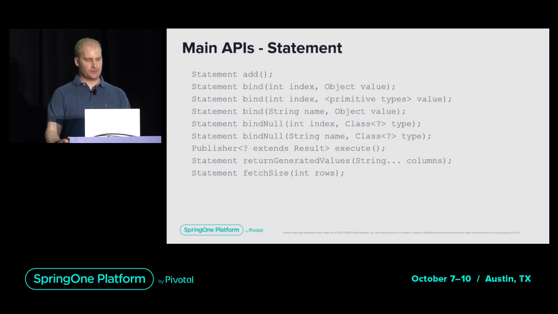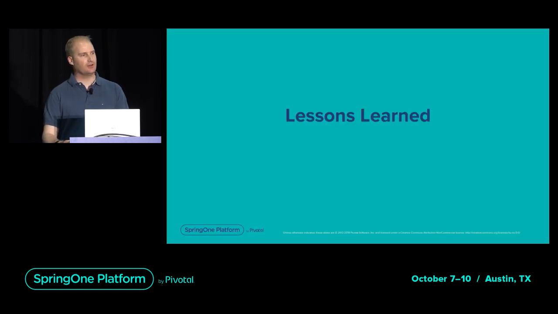And the statement also looks pretty standard. There's nothing surprising. There's bind methods for binding parameters if your statement supports that. There's an execute method that can return results. And there's some more methods for adding multiple batches of parameter values and returning generated values from the database and setting the fetch size. So far, so good. That's definitely not all there is to R2DBC. It's just the most important parts. If you're interested in all the details, go to the R2DBC website and look through the code, and then you can see everything.